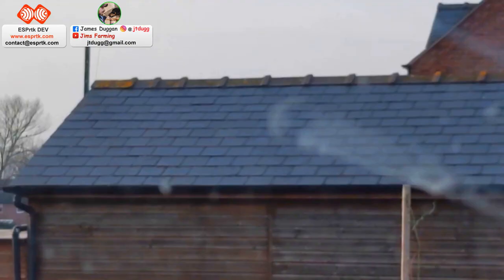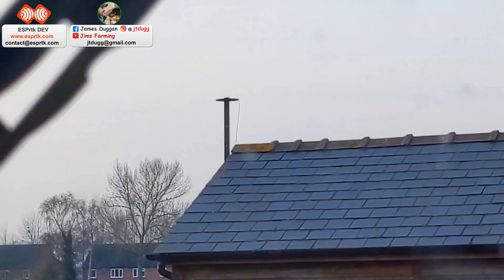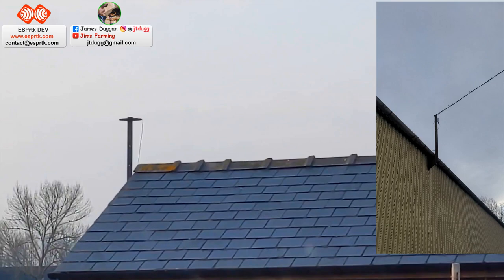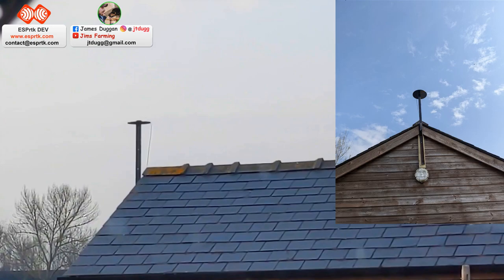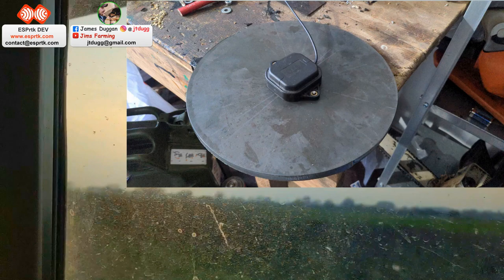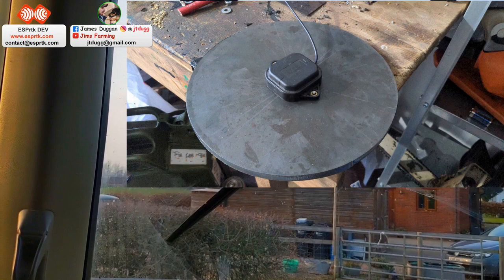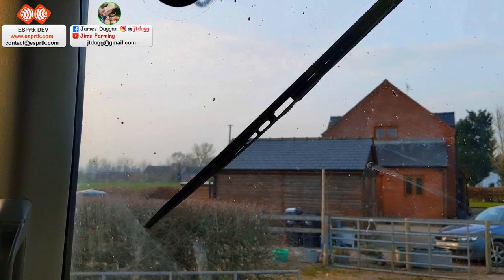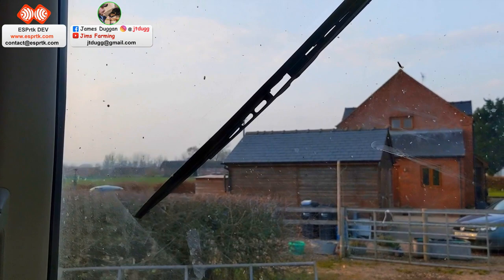That there is my antenna with the grain plane. I could probably put it a little bit higher. As you can see, there's a bit of a blind spot with the house there, and you can actually see that on the map, which shows the satellites that the antenna can view. Obviously that's the grain plane up there. But all around here, apart from that little section of sky, there's fantastic visibility, and I'm getting about 30 satellites in view, so it doesn't seem to be a massive issue at the moment. Probably in the summer I might reevaluate the position of that. For the moment, when I'm going to be drilling beans on this field and another field, we'll just leave it as it is.